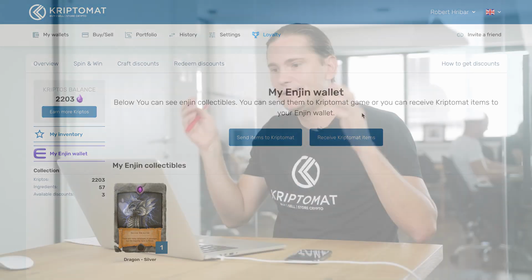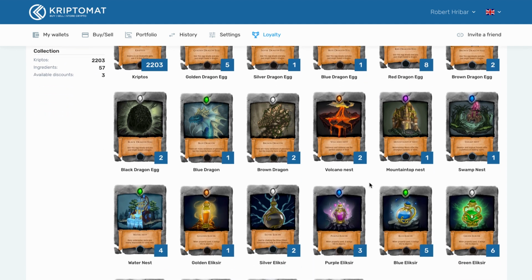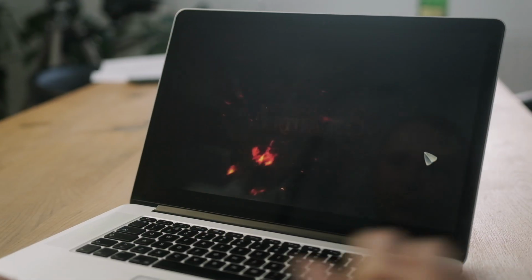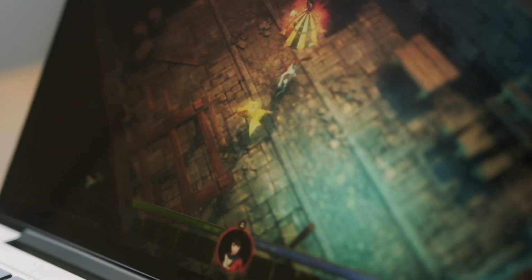So guys, this is it. Go to kriptomat.io, register, use the reward system, spin the Wheel of Destiny, collect those ingredients, get the discounts that you want. If you don't want them or if you already used them, you can sell them to other people or you can trade them with other people. Use your blockchain items to play games and just have fun.